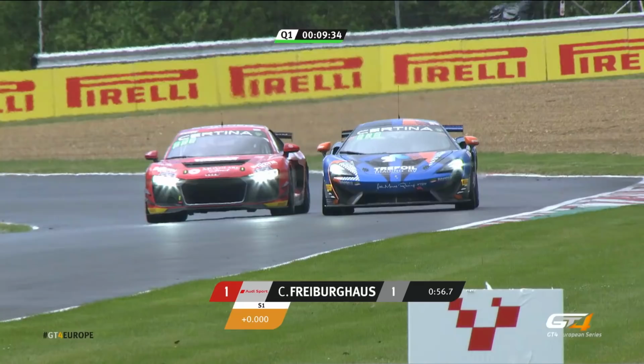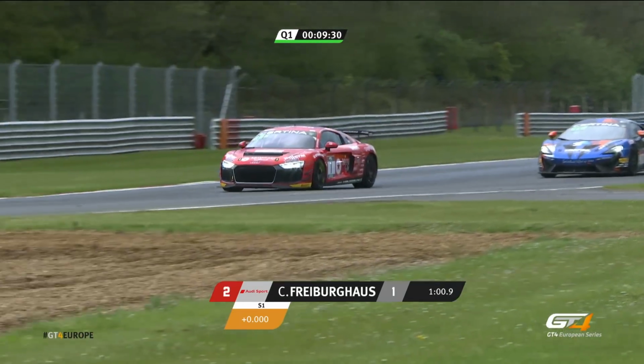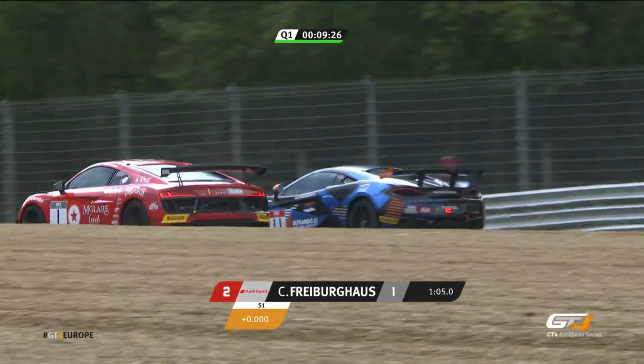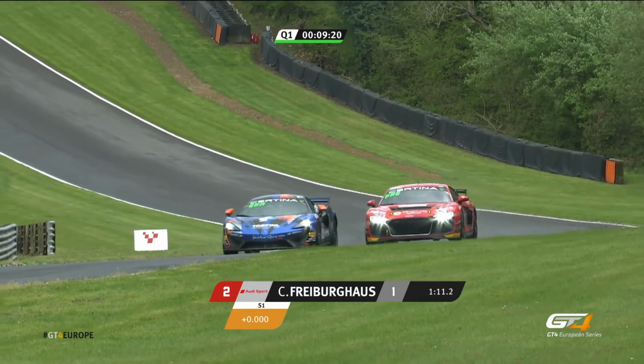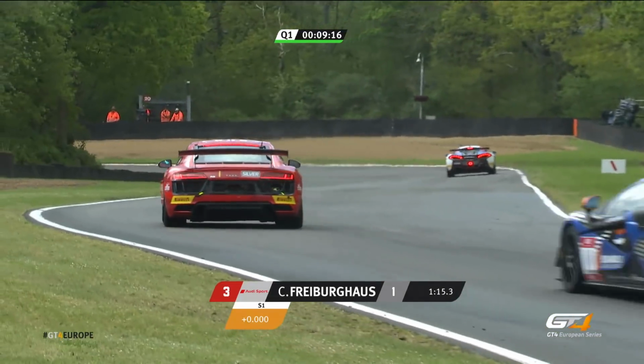That's Lisette Brahms and Gabi Ulgi. Lisette normally drives with husband Luke, but he is rather under the weather this weekend, so we wish him a speedy recovery. Looking forward to seeing him back on track. Having run a little bit wide there, the McLaren eventually has to cede the place back to the Audi, which also ran wide at the approach to Westfield.